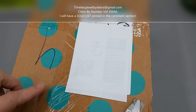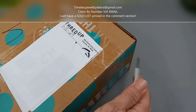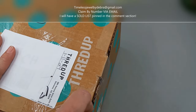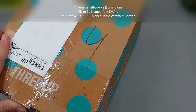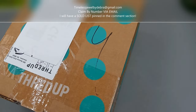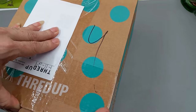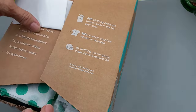Hi guys, it's Debra from Time is Jeweled by Debra. Today I am opening up a 111-2024 Suwannee, Georgia 15-piece jewelry box. If you're new here, I'm Debra — Time is Jeweled by Debra. I do ThredUp jewelry unboxings, sometimes Goodwill unboxings. I also do fun boxes, shoes, purses, and designer boxes from ThredUp. And I do a Saturday sale at 12 noon Central Standard Time, and I sell costume jewelry to fine jewelry. So there is something for everyone.